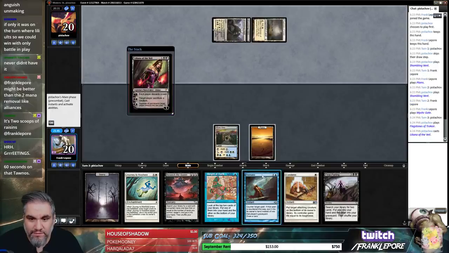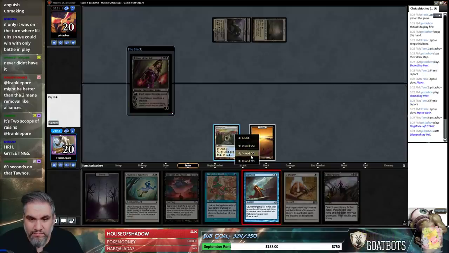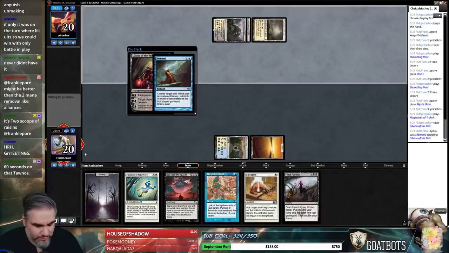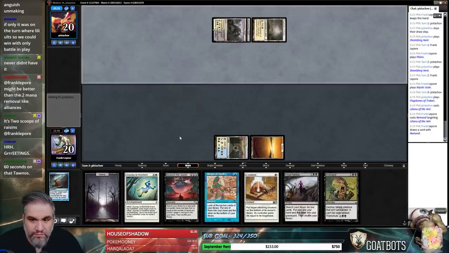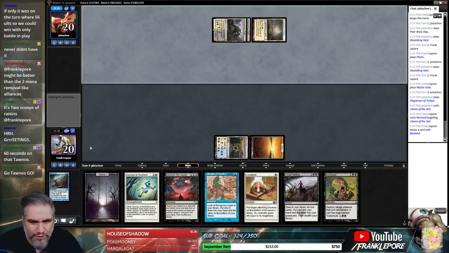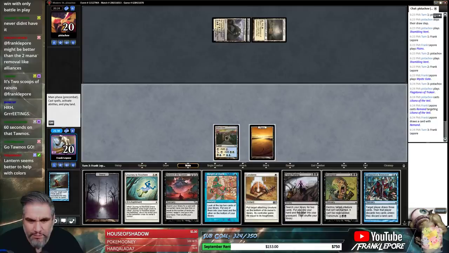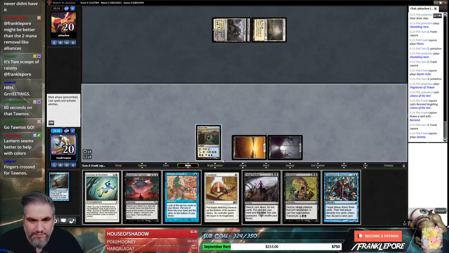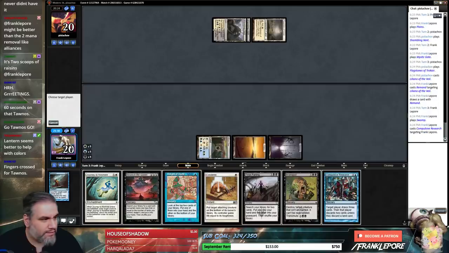It's going to be a Liliana. I'm not in love with Journey to Nowhere just because it's pretty narrow. I'd almost rather have Oblivion Ring or Banished Light just because it's more ways to... Oh, this is going to be awkward unless we hit lands here. Gotta try.